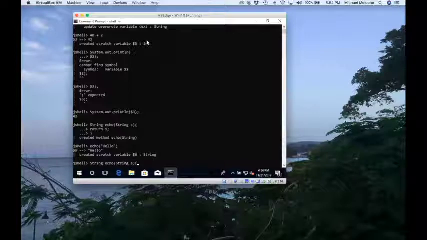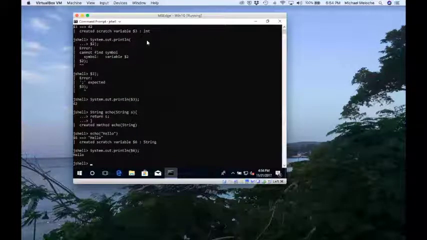And again, if we were to go back up, by the way, up and down, just like in terminals, you can spin through your history. All right, now I kind of jumped ahead a little bit when I redid the hello, but snippets also have something called changing definitions. So once you've defined something like echo, you can go back and make a change. As you experiment with your code, you might find that a definition, variable, method, or class isn't doing exactly what you want it to do. So the definition is easily changed by entering a new one, which overwrites the previous definition.